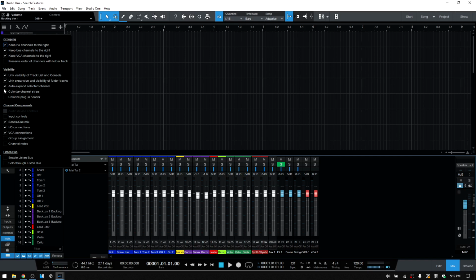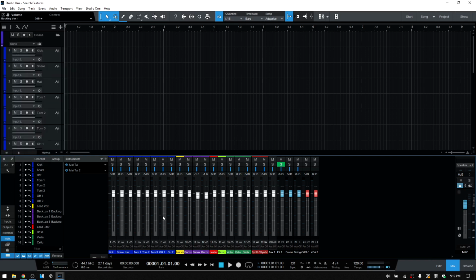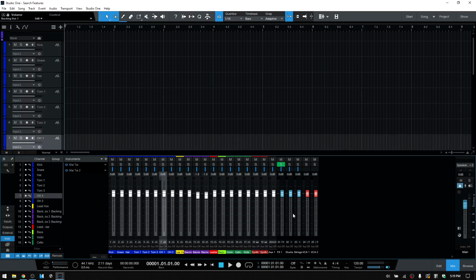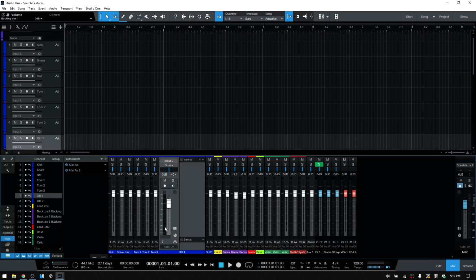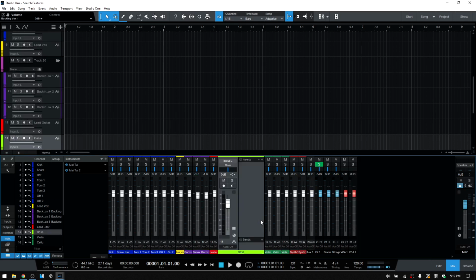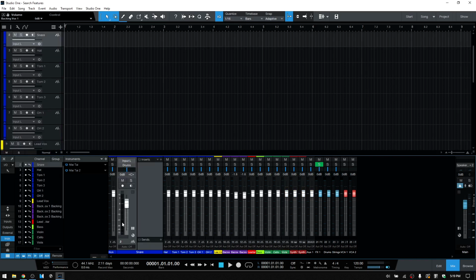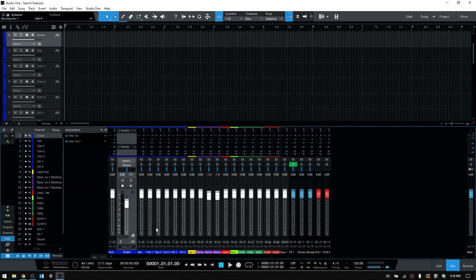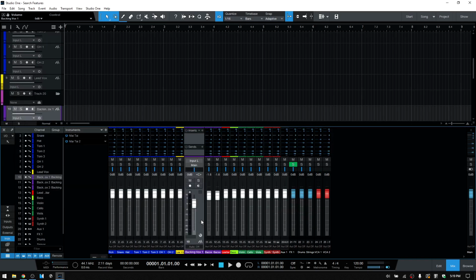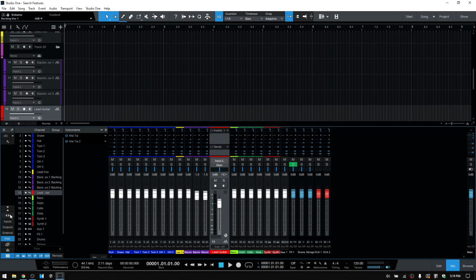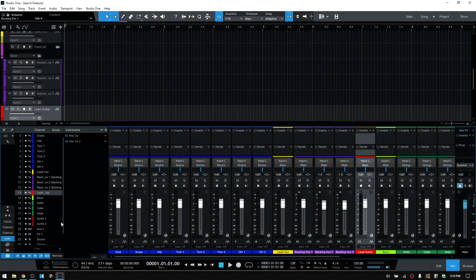That is a new option. So now when I select a channel, initially you will have to double click to expand that out, but then by clicking once after that, these will expand out automatically. Let's go back to the large mode. And let's take this back to the normal view.